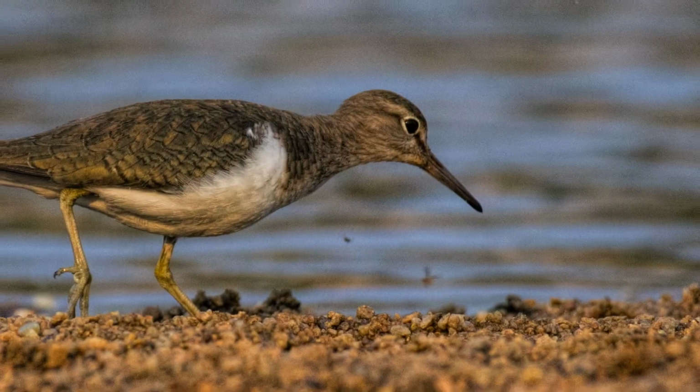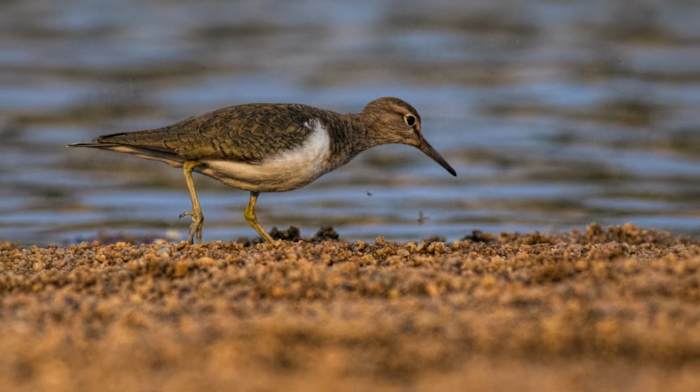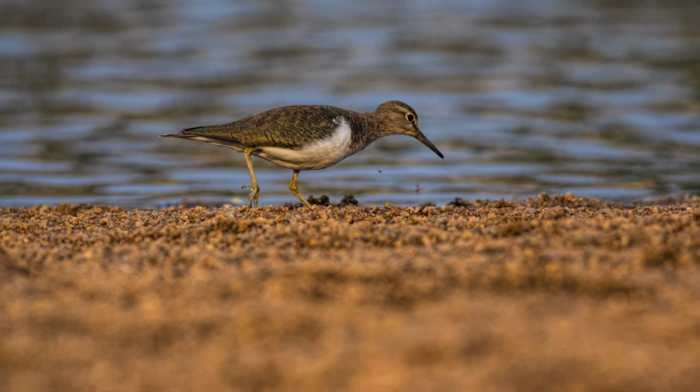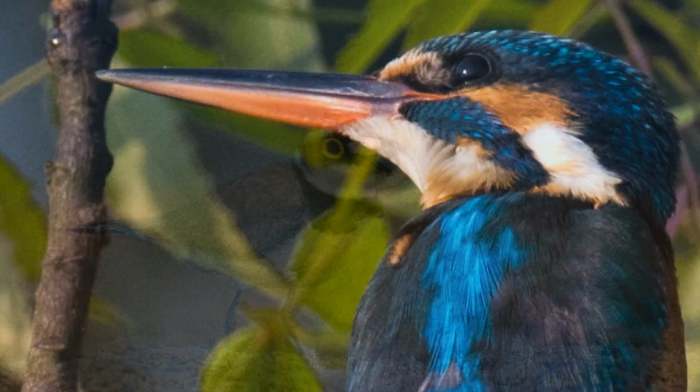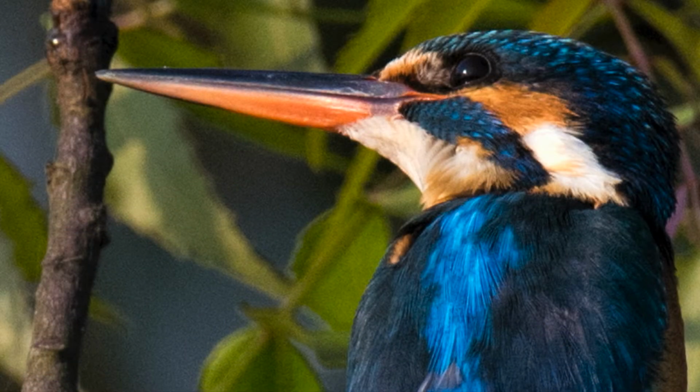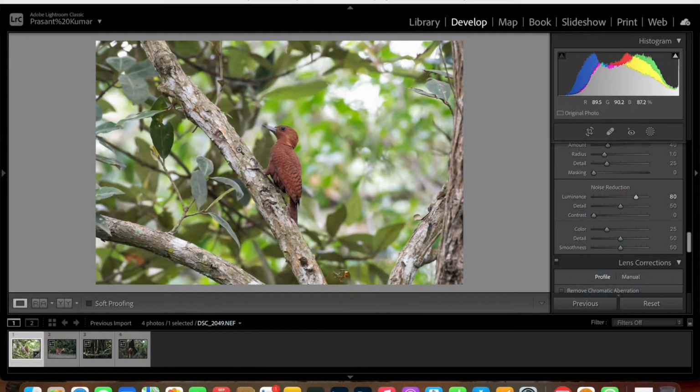That means a lot of small sand-like dots appearing on your image, which not only decreases the sharpness of the image, but also you will lose the smooth background. It becomes noisy. Whichever camera you use with high ISO, you will definitely get more or less noise. And to reduce that, this episode will be helpful for you.